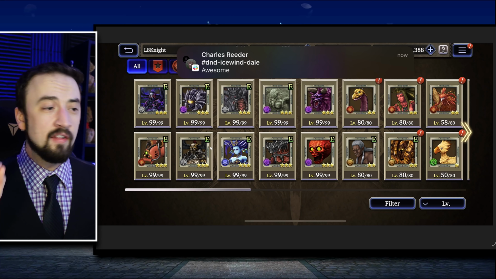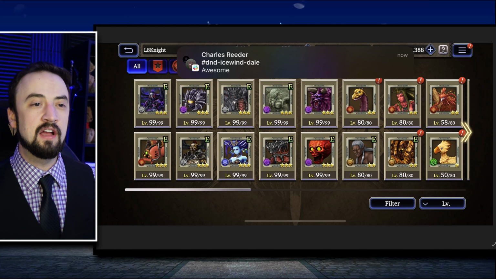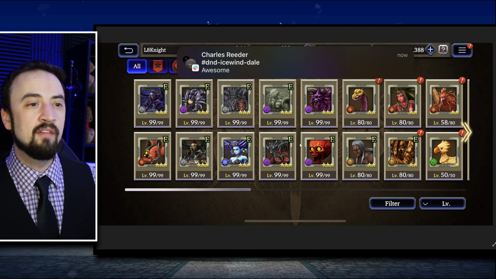Note how many dark ones are maxed out. Smart. This is smart Esper leveling, and with the foundation of Bahamut, Odin, and Odin, the Bahamut and the Odin brothers, you can do almost anything else you want. So these are your high-level Espers.